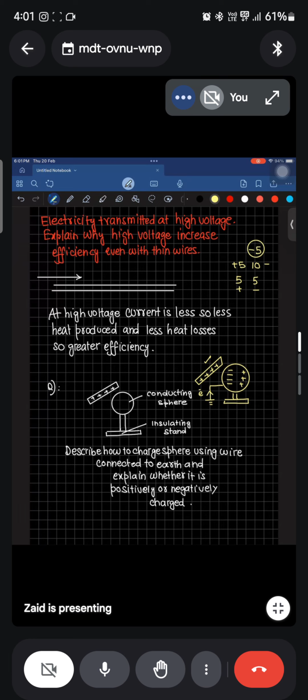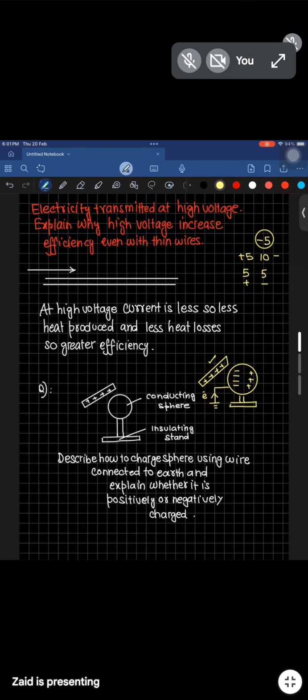Please do not write that positive charges will be sent to the ground. You'll get a 0 because they have already specified in the marking scheme. Don't give a single mark to the student who has written that positive charges move. They do not. Is this clear to all of you?